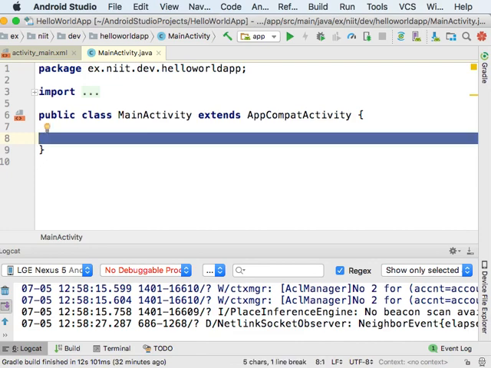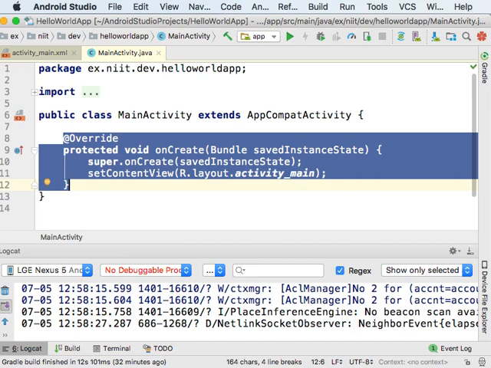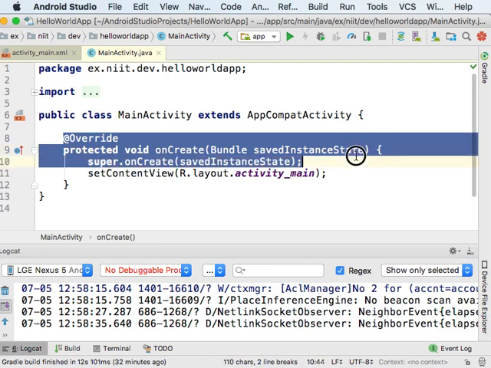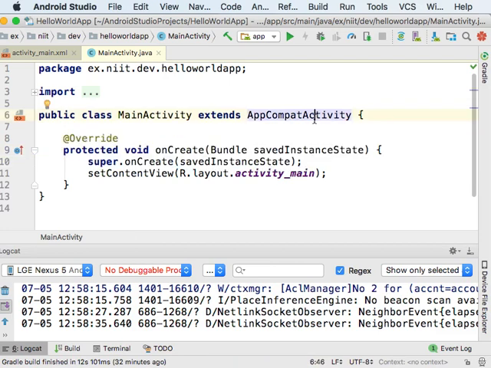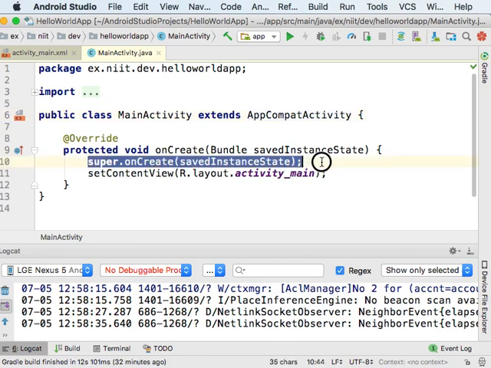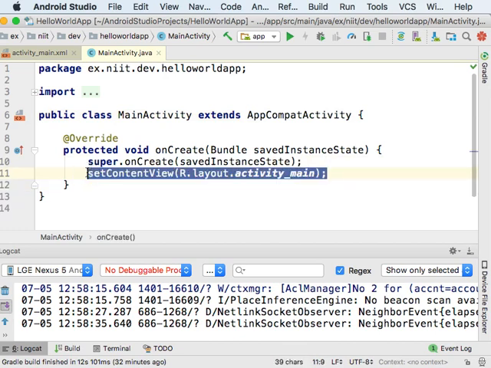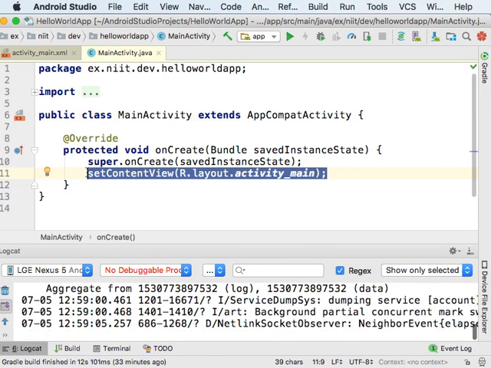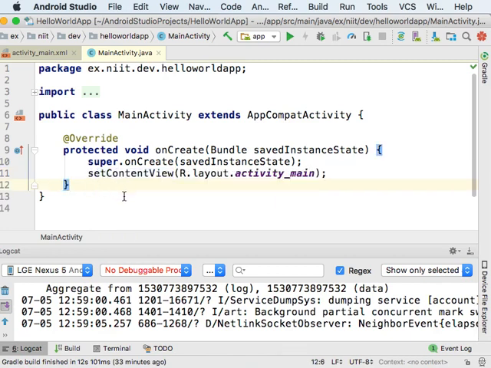But Android Studio puts that by default when I create it, because they felt something is important here. The onCreate has an override annotation, and super tells it is a function which is there in the AppCompatActivity, because it's the inherited one. After the line super, anything you write becomes the overriding part, meaning you start changing the behavior of the function. Here one particular statement has been written: setContentView(R.layout.activity_main).